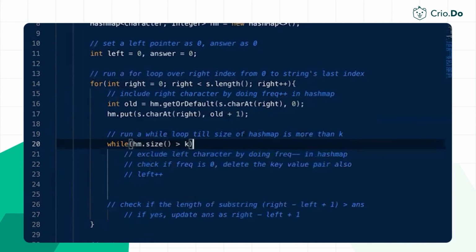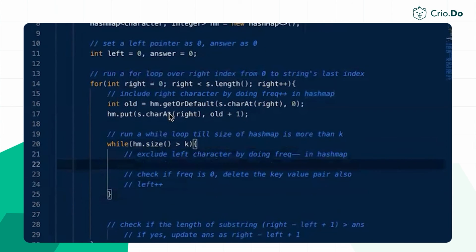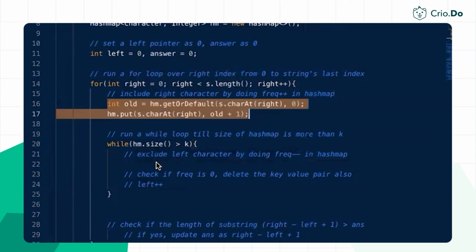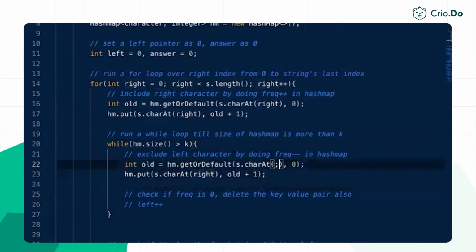If the size of the hash map is more than k, now we have to discard characters, exclude characters using left. And for discarding, we can do the same thing as done here, but instead of the character at right, we have to use the character at left. Similarly, at the next line also, instead of the right character, we use the left character, but the old frequency should become minus minus, so old frequency minus 1.